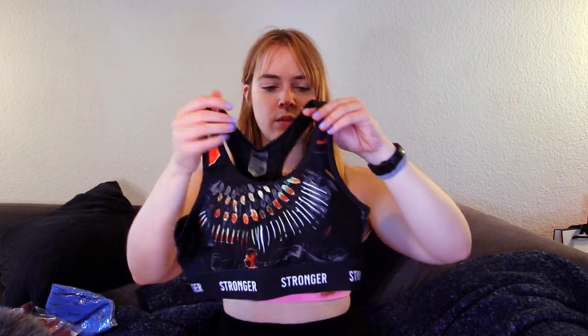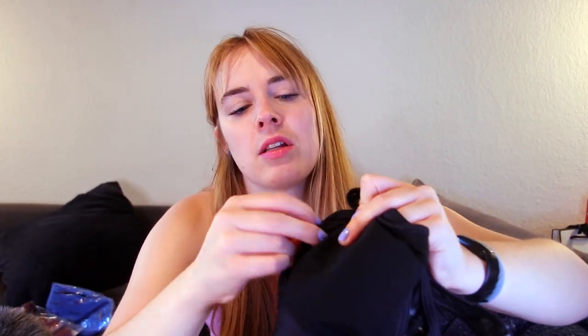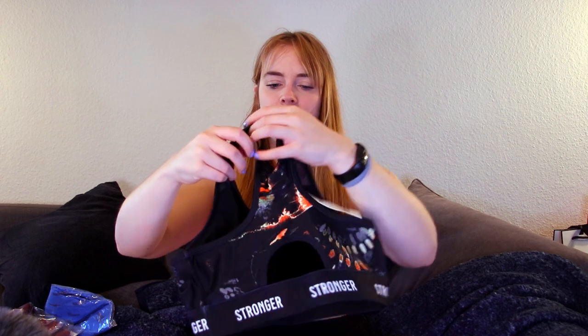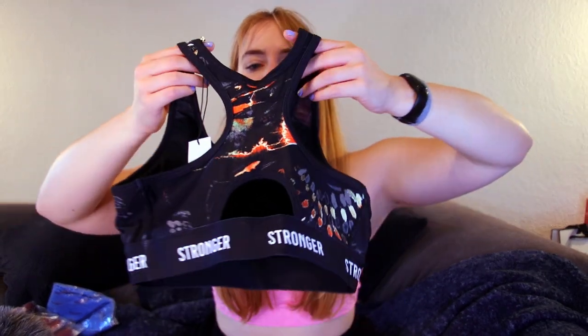And this is a more supportive sports bra. You have a normal neck situation, but I think it's going to be a good amount of coverage. This time we do have removable cup pads, so you have this whole mesh scenario on the inside, and then here you can just get your cup pads, and they're black as well, so to kind of match. We do have a racer back here with a little keyhole. There you can see the little cutout there.